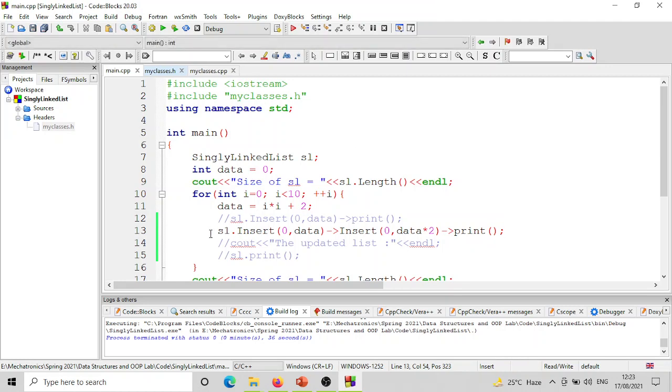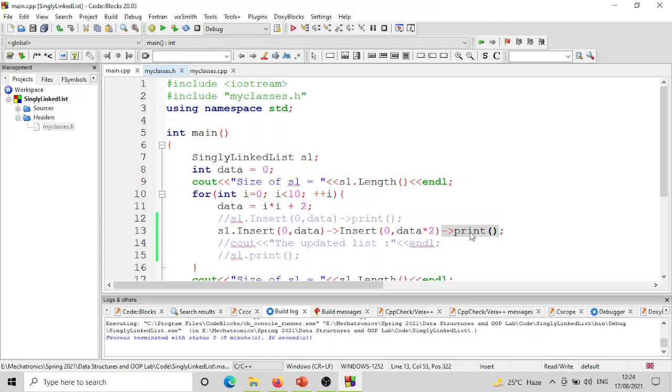So this is something that we call a cascaded function call. We made a call to one function. That function returned a pointer to this singly linked list object. Using that pointer, we made another function call, and that function call returned another pointer to the singly linked list object, and using that pointer we made another function call.